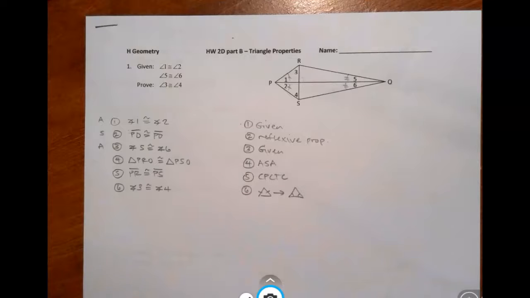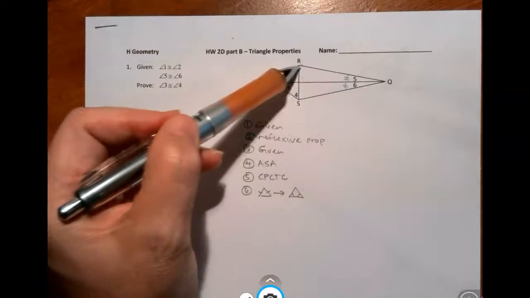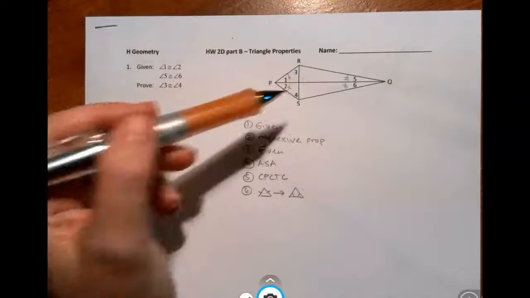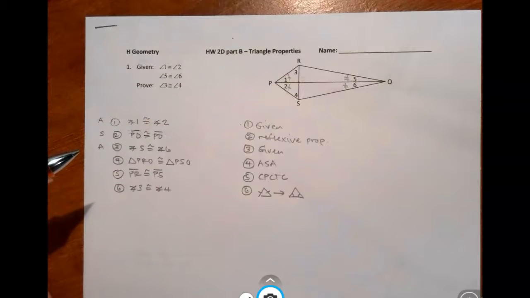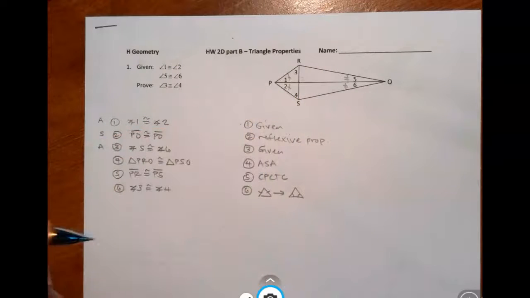So here's what that looks like written up. And again, as I mentioned early in my going through my plan for this, it's not unusual, by the way, to miss what I missed originally, that this right here is you can prove that this is an isosceles triangle essentially, and then you get the angles across from them. And that's sometimes hard to see when you've got the triangle split up like that. So sometimes you kind of have to try to look at the bigger picture. But if you had done it the way I had originally described by labeling this point and proving these triangles congruent, that's absolutely fine. It'll just take you more steps, that's all.